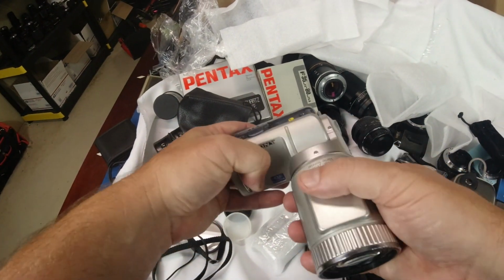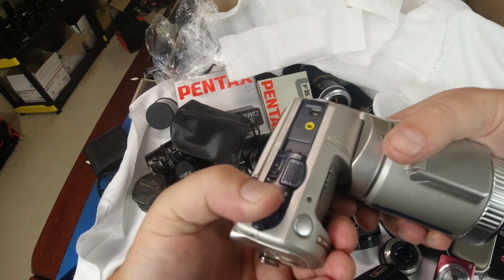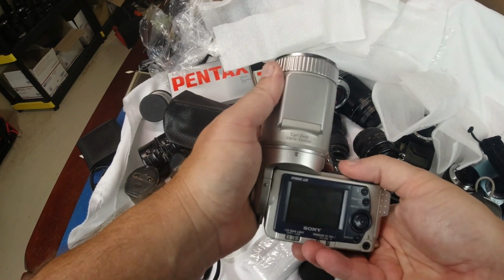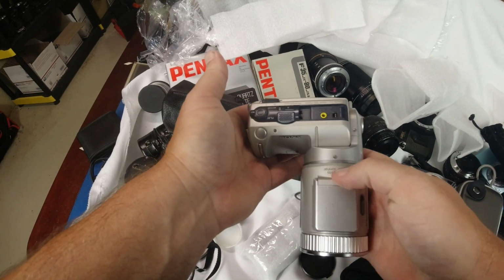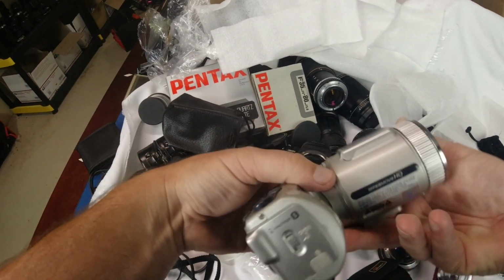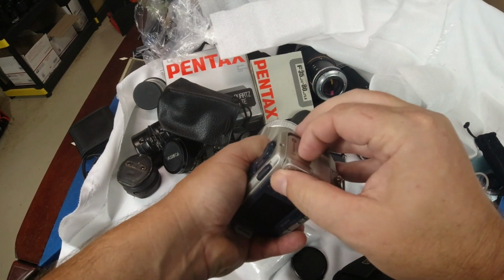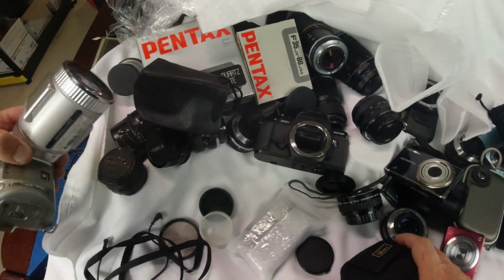Ordering a battery for it, but this is the Sony. Kind of cool design. I like that, how you can get level like that. I mean, this is low megapixel, but a very kind of cool camera. And it's got a Carl Zeiss lens on here. Really cool camera. Yeah, I got to order a battery charger for it. And it uses a Sony memory stick. So I think I've got some of those, but cool camera.